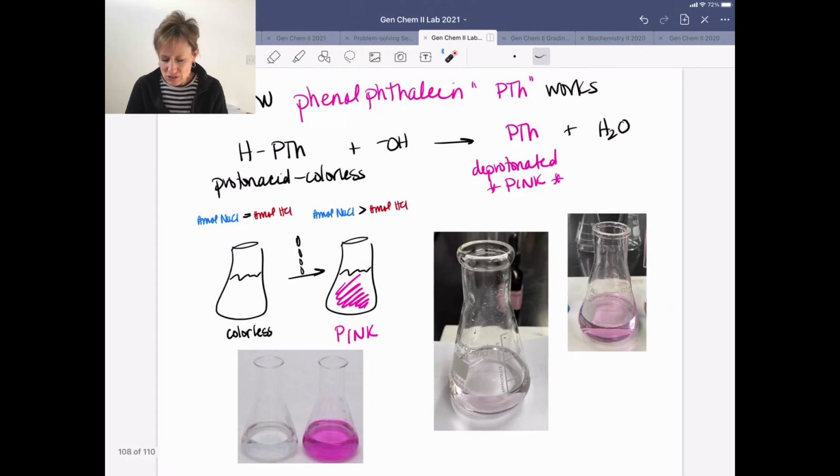So let me show you some actual pictures here. You do not want to have a pink that looks like this. You've added way too much excess sodium hydroxide there. This is what it looks like again when it's colorless. These are just a couple of pictures from last year's titration. This is still a little bit too pink. This one was one of our titration winners. You want to be as close to colorless as possible, but still seeing a shade of pink. So that's what you're working for, to have that slight shade of pink.